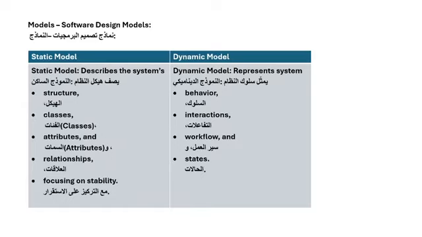The static model is just showing the structure. It's hierarchical. You show the structure, and then you show the classes that belong to that structure, some of the attributes and the relationships. And then the dynamic model is where you're showing the behavior. If this system is running in the real environment, how things are behaving, how things are interacting with each other. But the static is different. You just look at the structure of those components or classes, etc.